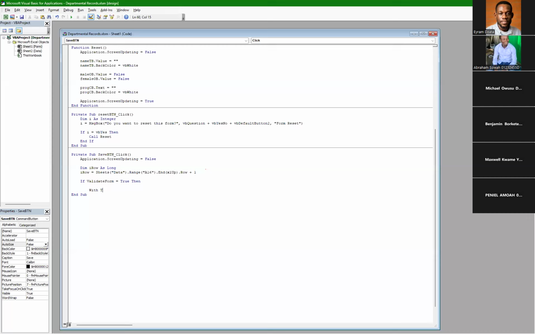we use a keyword with this workbook.sheet. So the data sheet, into bracket data. Then we specify the range.